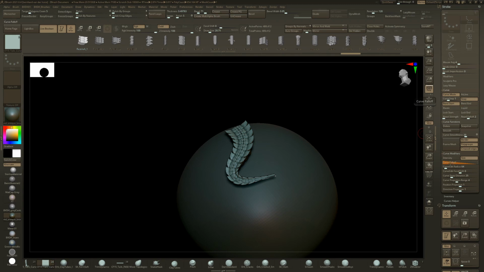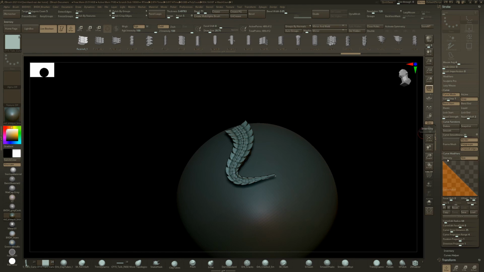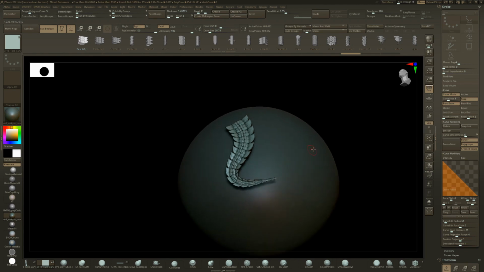Okay, so this is the reason it gets smaller and smaller, because size is turned on. Now it will start big, end small, flip it, start small, end big. And you can of course have, say, a hump in the middle, so it starts small, gets big, and gets small again, or anything you can think of really. This is the reason these brushes are split, because this one does not have size enabled, and you can't save it per mesh. That's why the brushes are split.